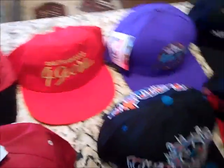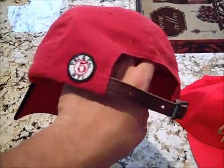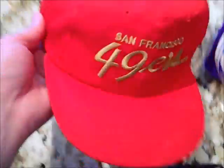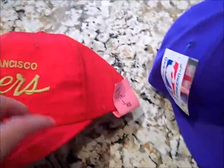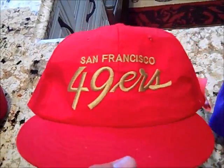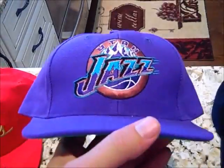A couple snaps, nothing great except one hat. We got a Polo sportsman hat with the buckle on the back, corduroy brim, it's nice. We got this 49ers script hat by AMCAP — red snap, all red hat, Team NFL right there, kind of like the single line script which is nice, but it's not Sports Specialties. Still a cool hat. Vintage deadstock Utah Jazz — green under, purple snap, purple air holes, really nice hat. I'm still really excited about this hat — it's an original Jordan hat by Nike, missing the button so I got to put a black button on top. Velcro back that says 'Be Legendary,' which I thought is really really cool.